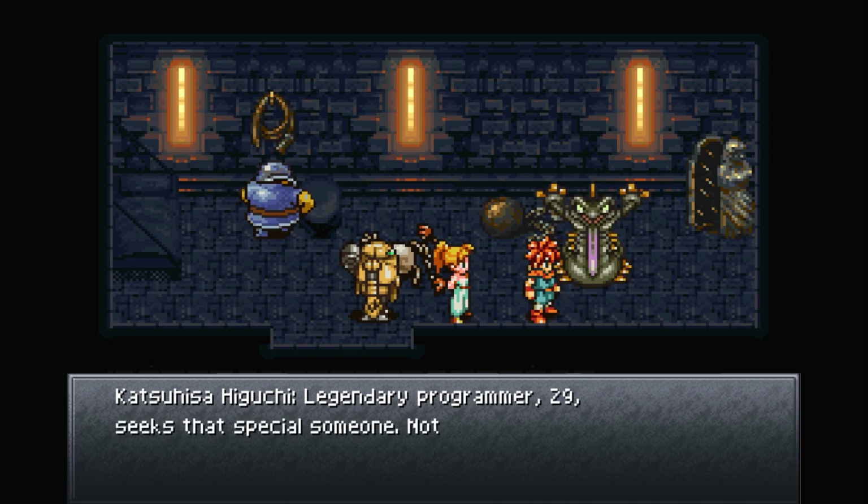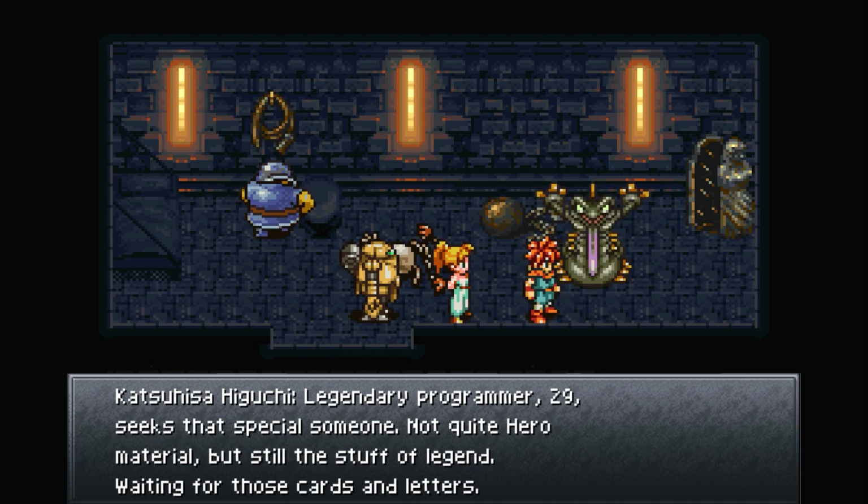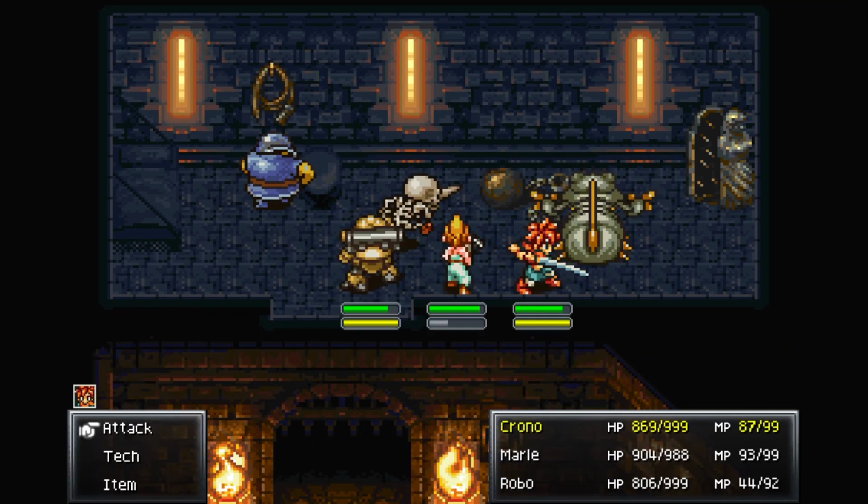Legendary Programmer 29 that seeks a special zone. Not quite hero material, but still stuff of legend. Waiting for those cards and letters.